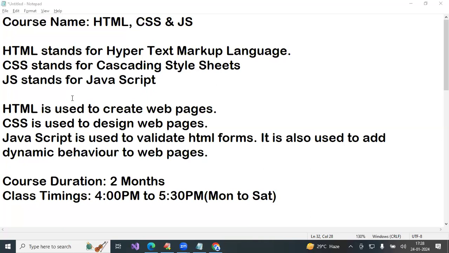ECMAScript, ES. Krishna, Bootstrap is a CSS framework. After CSS, you have to learn. A separate batch will be there. Supraja, HTML, CSS, JavaScript, total duration 2 months it will take. Chandrakant, after JavaScript, you can learn Angular, React, whichever you want.